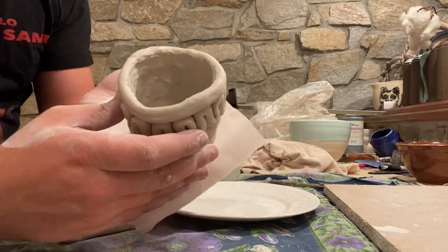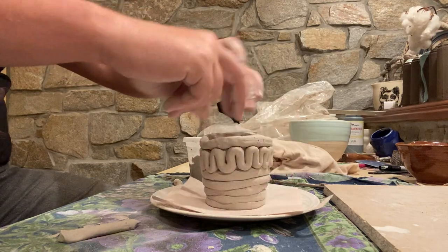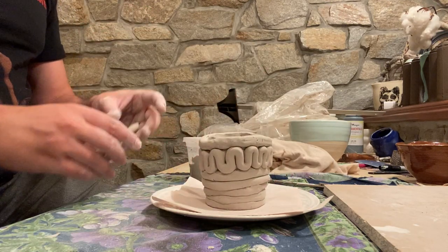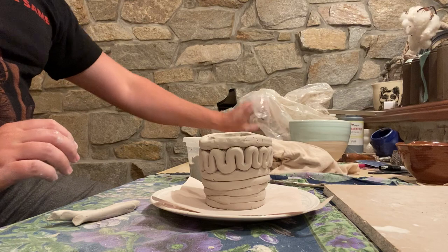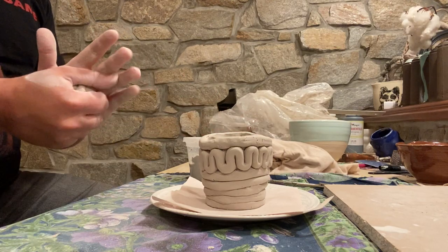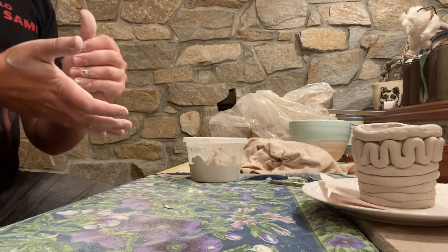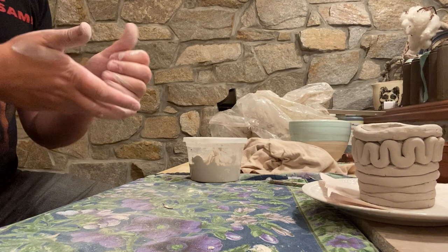Now I got a nice smooth interior. You can go back and smooth that out a little bit more. All right, let's get just a couple more coils on top of here. So I see this video is getting a little long and I wanna talk about putting a handle on here.